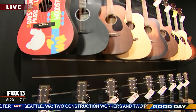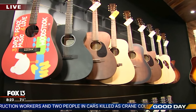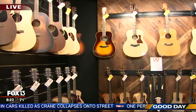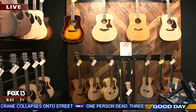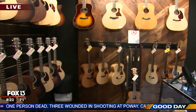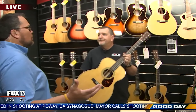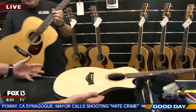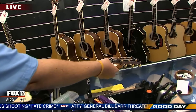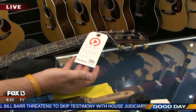Inside the acoustic room, there's a little bit of everything from beginning all the way up — new and used. Generally, everything in this room is above $1,000, but outside this room they have new and used starting at $89. As for what makes the ones in this room so high-end — there's some sticker shock. One guitar is only $15,000.